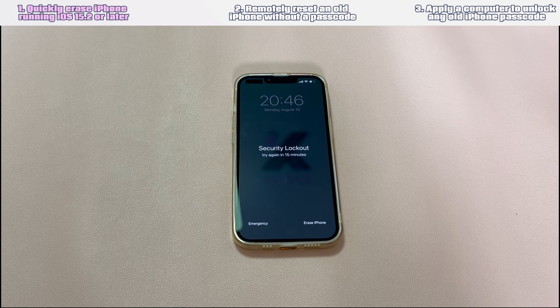The key here is that a SIM card needs to be inserted in your old phone. If you haven't done that, just insert one, make sure your old iPhone has 100% power, and then do the following steps. After entering the wrong passcode 7 times on the lock screen in a row, you'll be asked to wait 15 minutes.